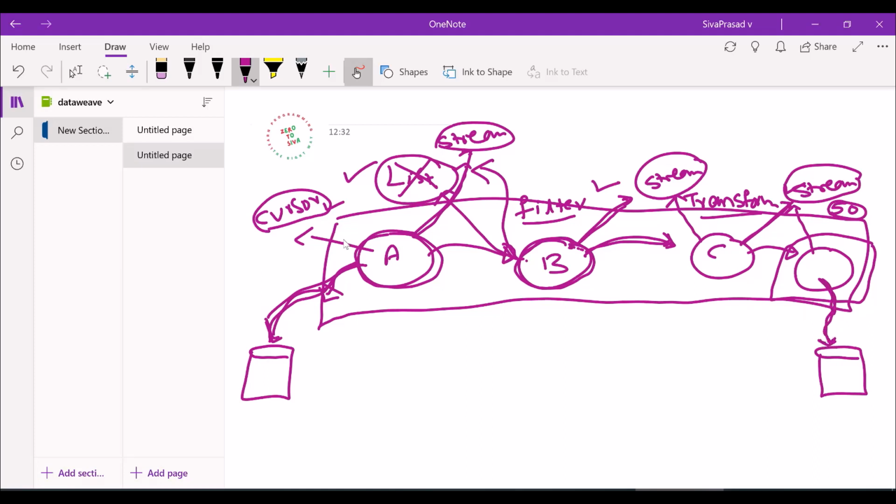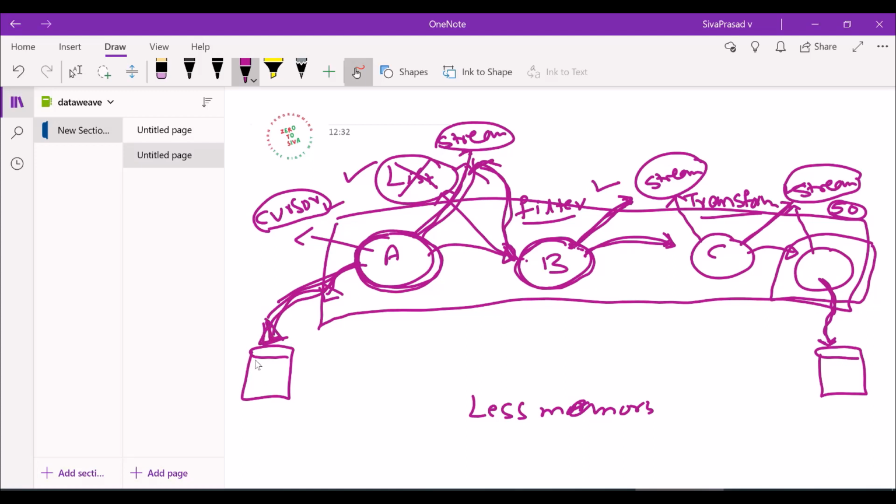So now in this case what happens, component A is never reading the whole data into memory. It will read one record, emit that record into the stream. B will read that record from this stream and then emit to another stream. C will read from the stream, emit. So like that, if we are using streaming, we can actually utilize less memory. So we can actually process huge bulk records also, right?